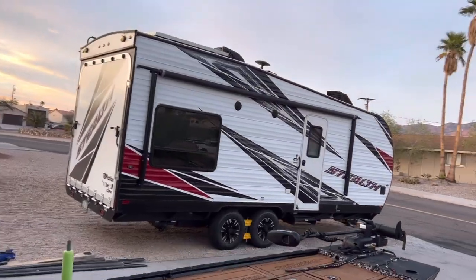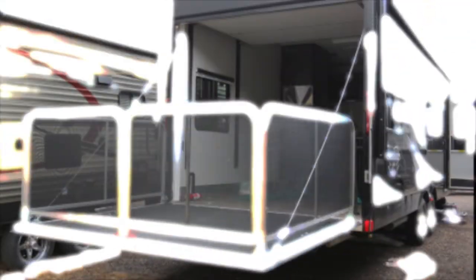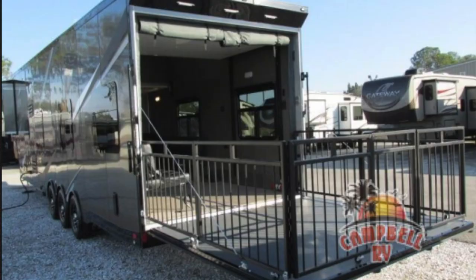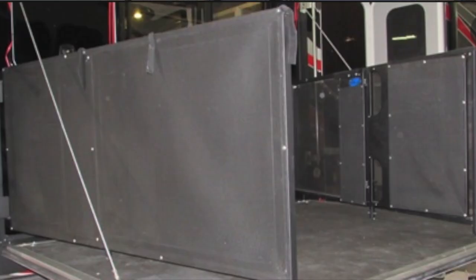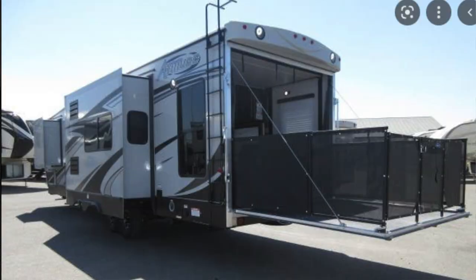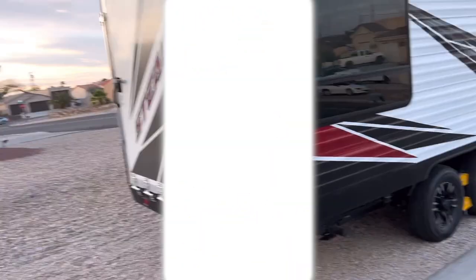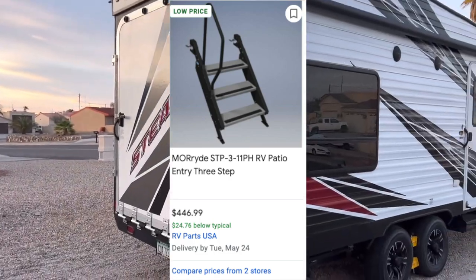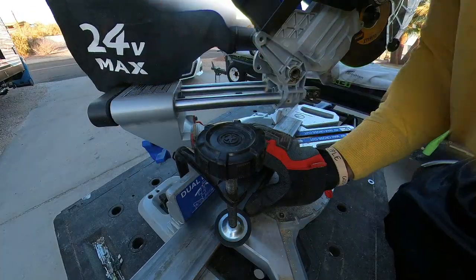I have this nice simple modest 25-foot toy hauler and I was looking for a patio fence kit to put into it, but the more I looked the more I found that they were just extremely expensive and not really all that impressive. A lot of them were just rivets, trampoline netting, and some tubing, and they were like two to three grand. These kits had to be custom made — even the stupid ladder is like $500.